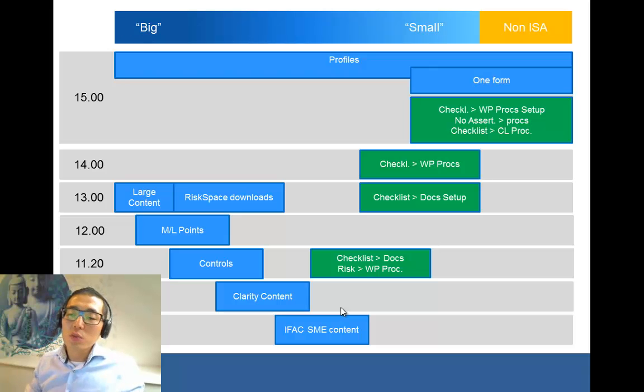If you have a large audit, you would probably start with a larger profile and then maybe even delete documents that are not relevant. So profiles really gives you a lot more flexibility and gives you a starting point that matches a lot better with your specific engagement. So hopefully these two combined with the optimizer give you a lot more efficiency and make it really efficient to use Audit International also for smaller engagements. Okay. And I think that's enough PowerPoint. Let's move over to the actual software.